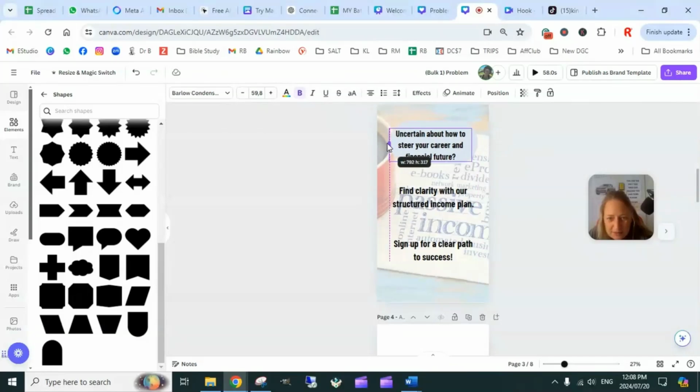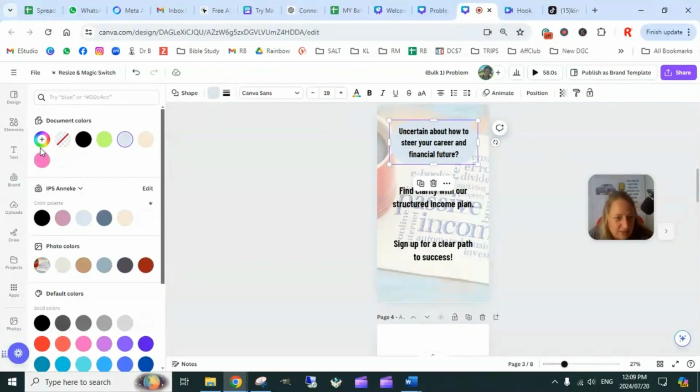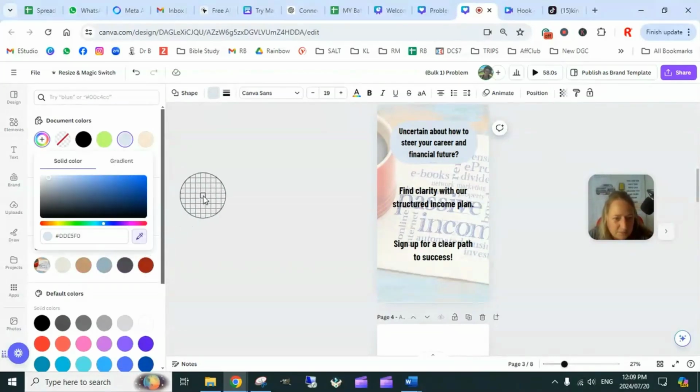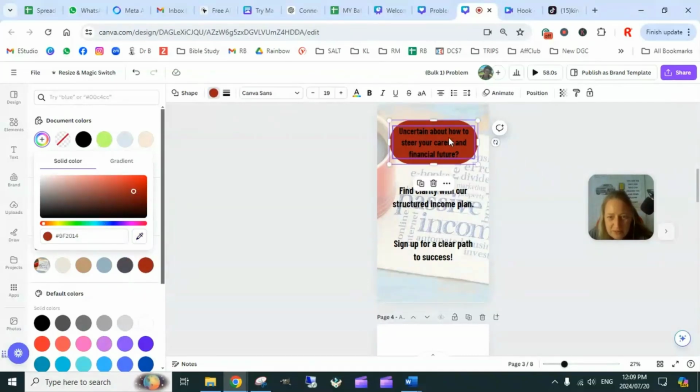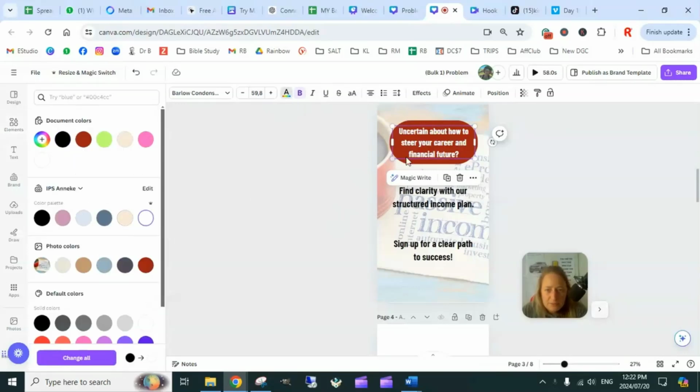Just going to make this a bit smaller, and there we go. And let's actually use the color of the cup there, which is already here. So there's the color of the cup. Okay, so I'd make this white, so it just stands out nicely.